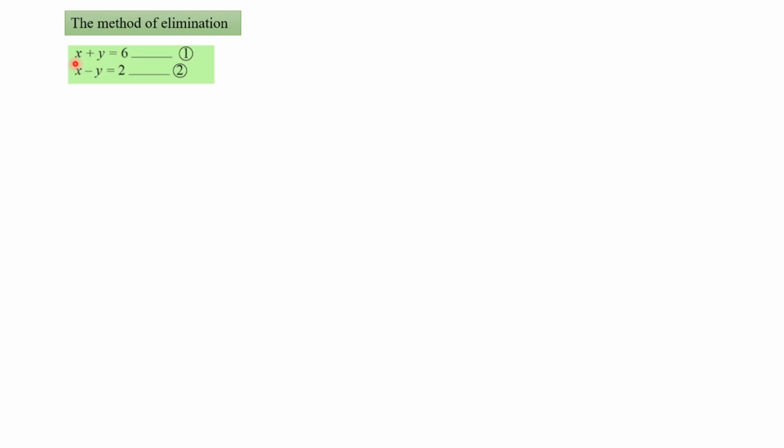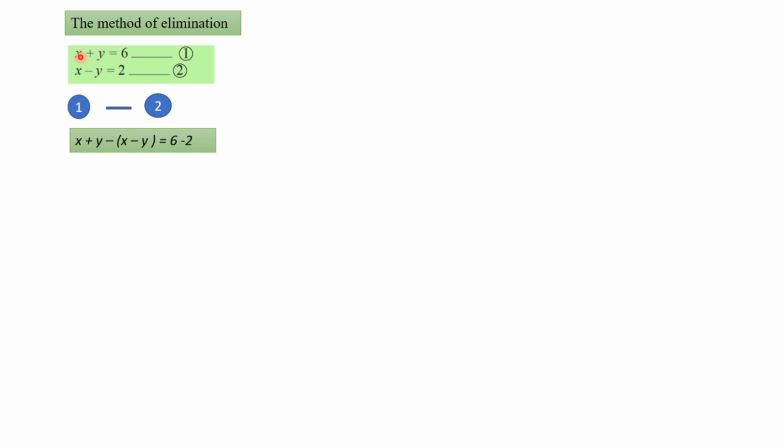Again I will repeat it. When you are removing an unknown, you have to consider equal coefficients. Unknown with the equal coefficient only you can remove. So I am going to subtract the first equation from the second. You have done this type in grade 9, but I will explain it again. So how do you do that?